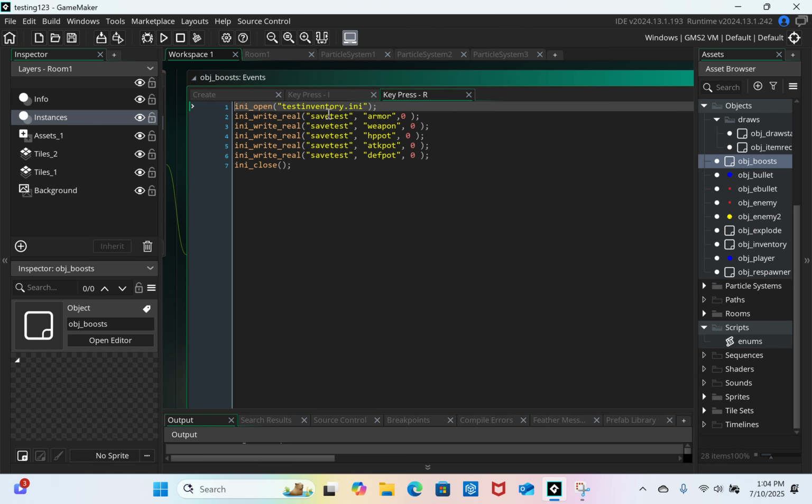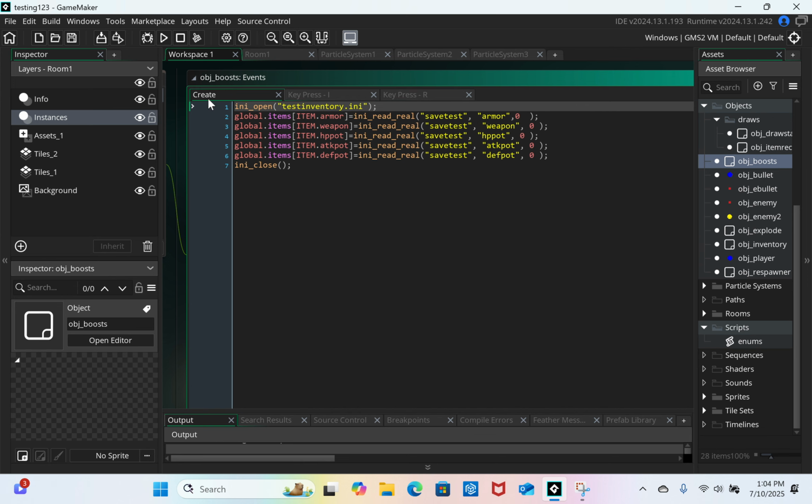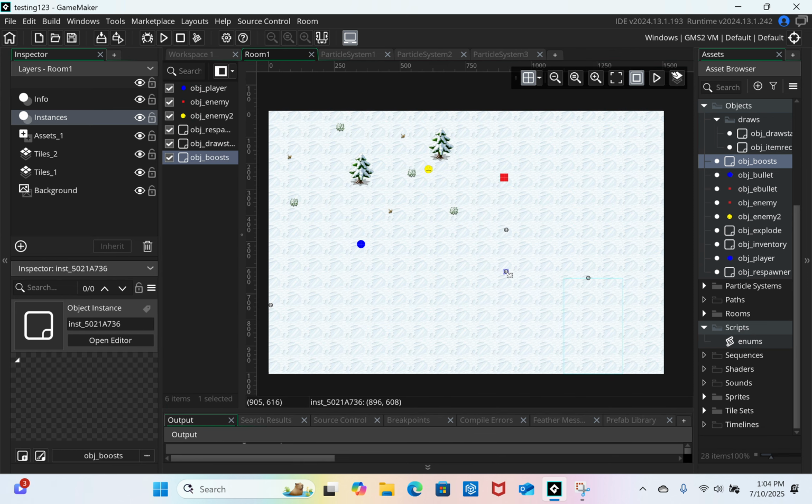And if we press R, it resets our inventory. And when we create it, this is already defined in the script, but like I said, this is actually inside our room, so it helps keep things a little up to date. If you notice, we do have object boosts there in the room.